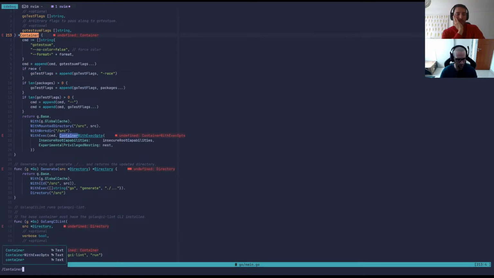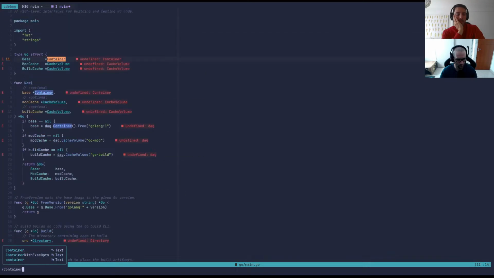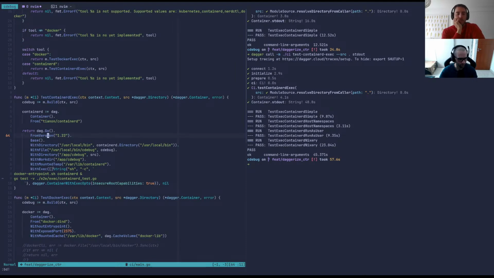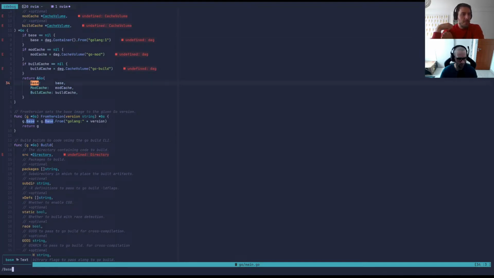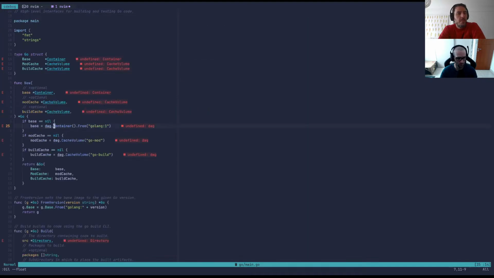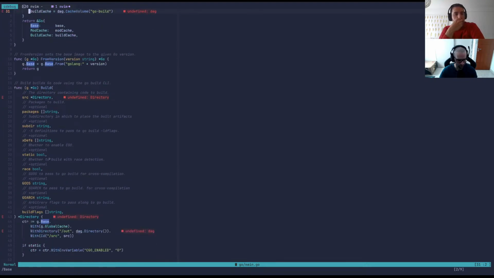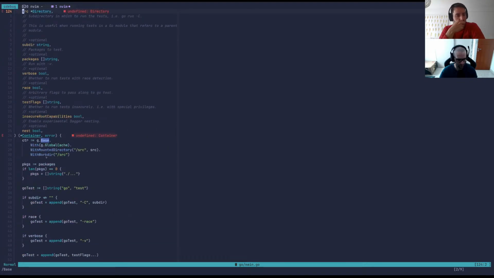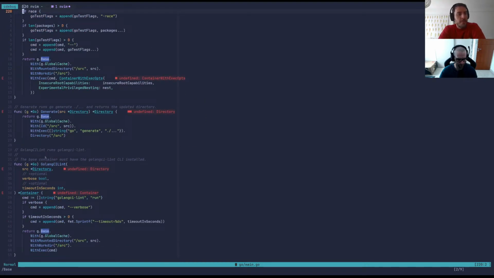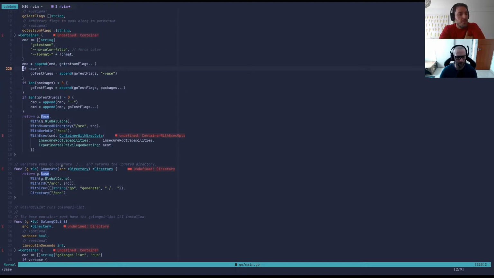So is there a container function? Like container, and then... no. What do we do? Let me see. We do that go. Oh, we do base. Okay. And what's base? Yeah, but base should return the base container, I would assume. It should. Yeah. Where's base? Oh, it's a field that we access as a function call. Okay. Yeah, but should be okay.